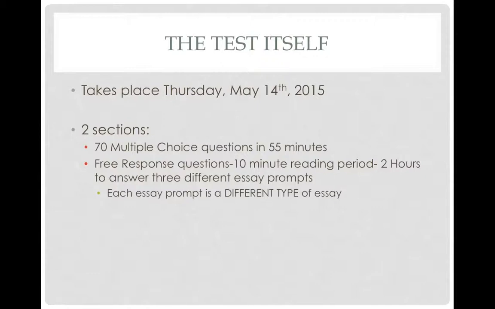The test is broken into two pieces. The first section of the test is the multiple choice section. It is 55 minutes long, and you have to answer 70 multiple choice questions during that time period. Now, just doing the math there, you can see that you have less than a minute per multiple choice question. So time is a major issue or hurdle to worry about when taking this portion of the test.